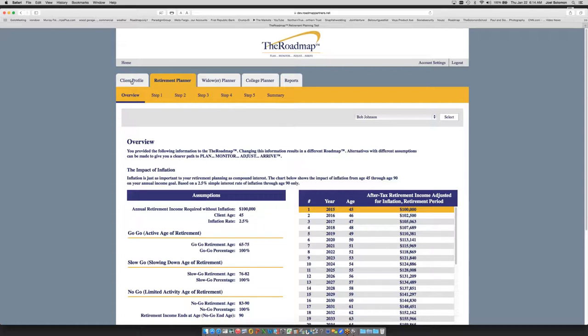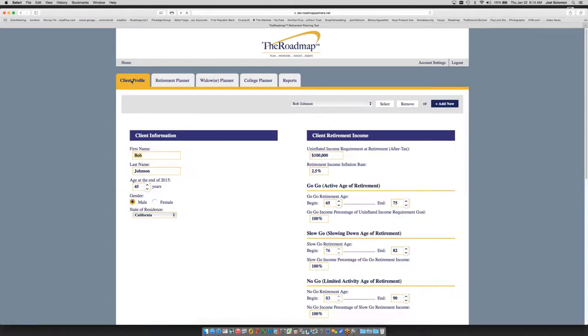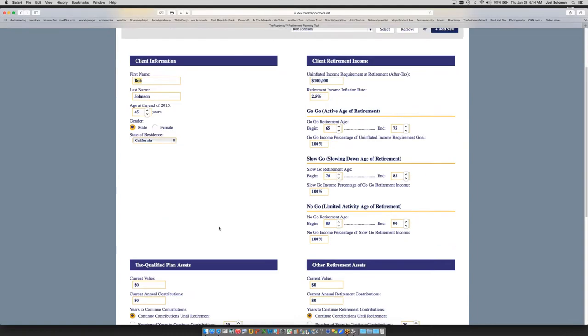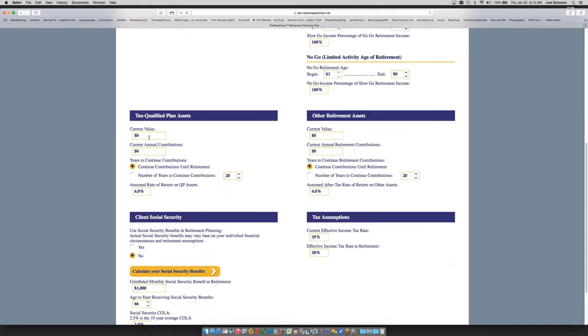Now, again, where I like to go once I go back to this overview chart just so he can see it, is I'll click back up on client profile. Now in the client profile, I'll go to tax qualified plan assets. So Mr. Client, about how much do you have in your IRAs, 401ks, pension, or profit sharing plans? He says, I have 500,000. I input. Then I click on the right side of current annual contributions to those plans, highlight it by dragging it to the left. How much are you annually contributing? He says $20,000.